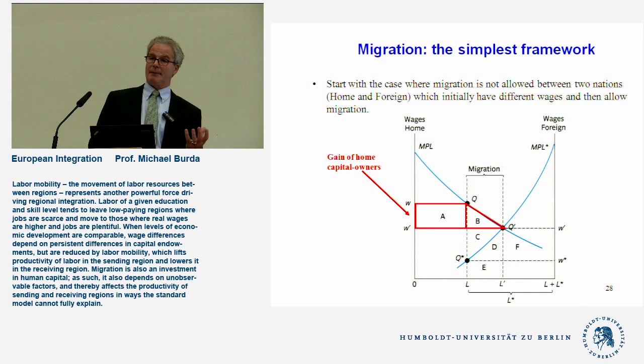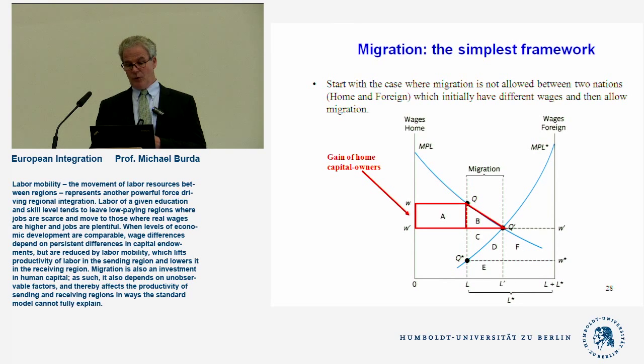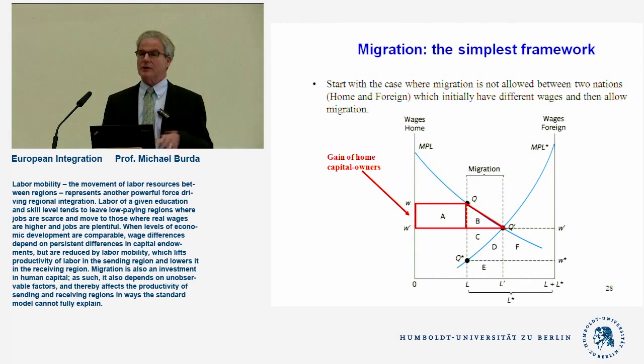It's the win for the capitalists, the loss for the workers. Right? So B is a gain for society. It's the elimination of deadweight loss that was around because we couldn't use labor more efficiently. Remember, the first definition of economic integration is the efficient use of resources made possible by the union of regions. That's exactly what's happening right here. So B is a gain for society. A plus B is the gain to the capitalists, to the employers, and A is the loss of the home workers.